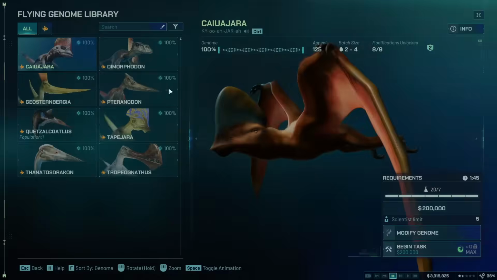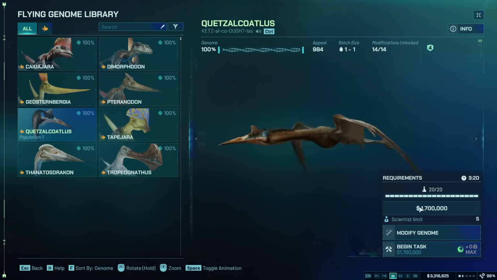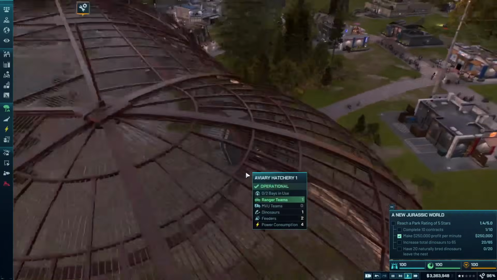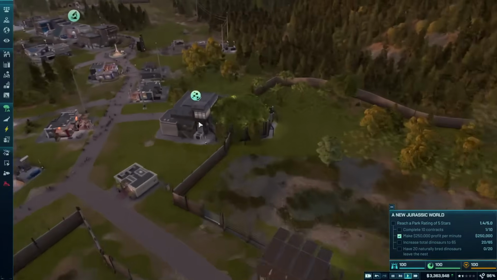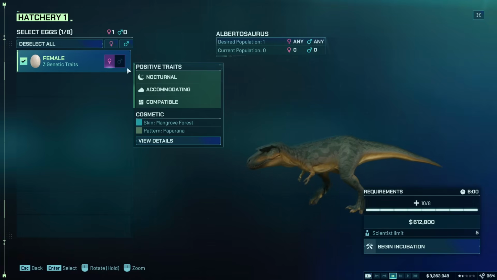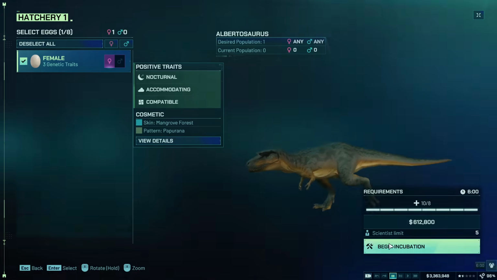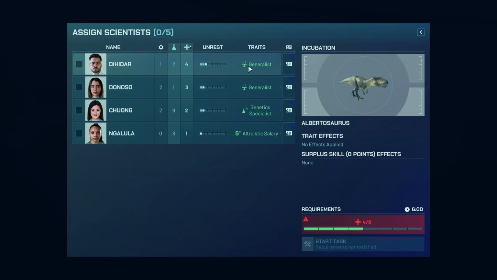We start working on that? Oh, we can't because we've got everyone working on that. But Quetzalcoatlus, 1.7 million. It is big, man. That's a big investment. Right, viable eggs 1. Okay, select the eggs, and that's going to be our bird. Mate, they've got some good genetics though. We've got some good genetics, if I'm honest.